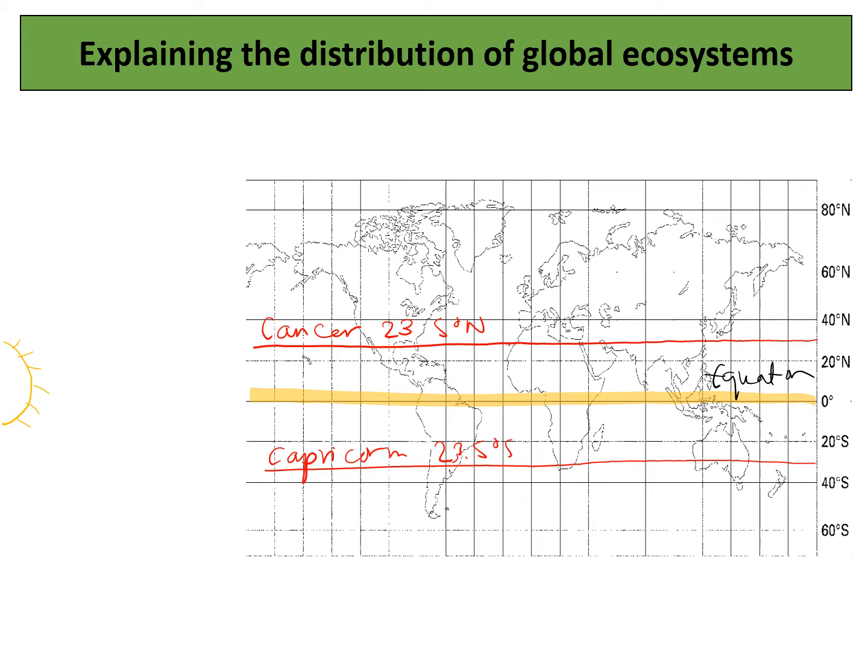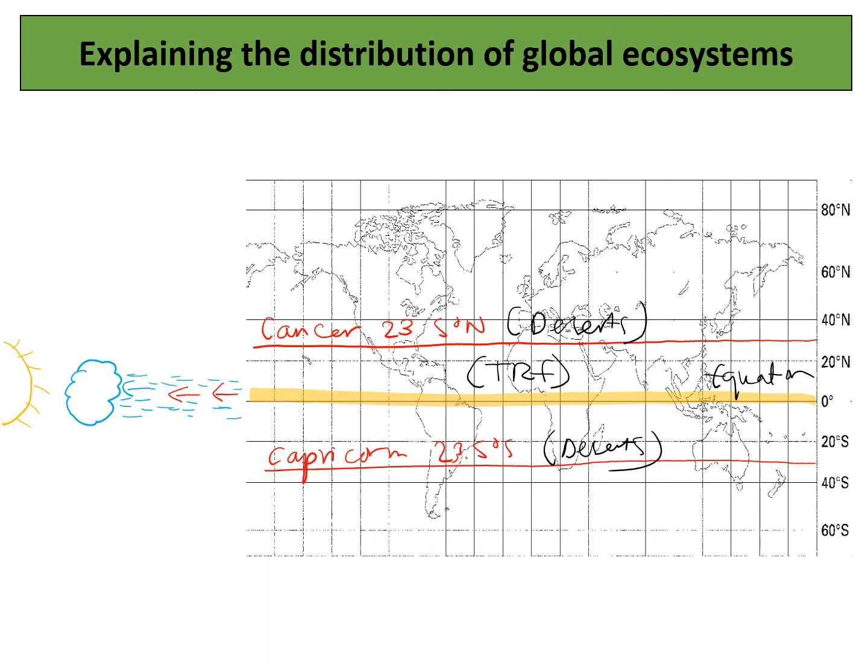Okay, so we know that along the Tropic of Capricorn we have deserts, and similarly along the Tropic of Cancer. And we know along the equator we have tropical rainforests. So why are tropical rainforests wet and why are the deserts hot? Well, because the sun's rays are the most concentrated near the equator, we have hot air rising. As this hot air rises into the atmosphere, it will start to cool and create clouds. So it'll cool, it'll condense, and then it will rain. So that is why we have lots of rain occurring on the equator.